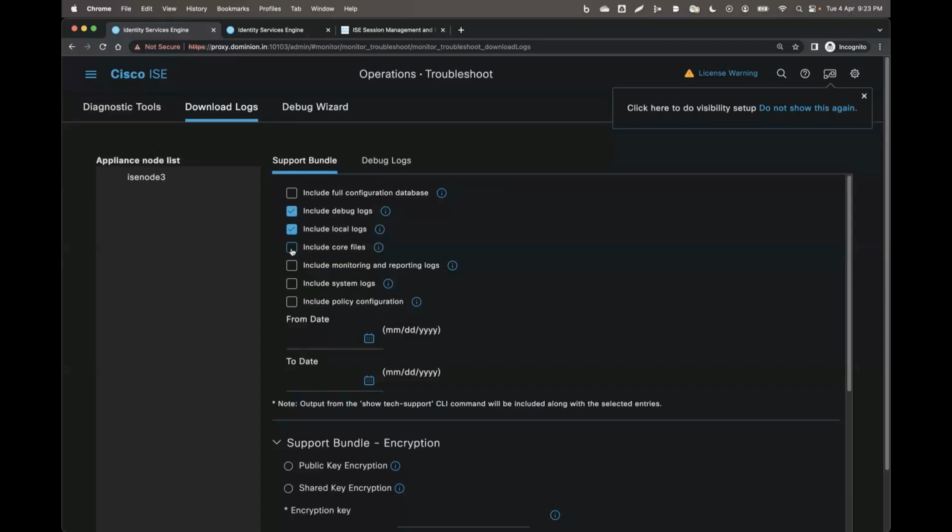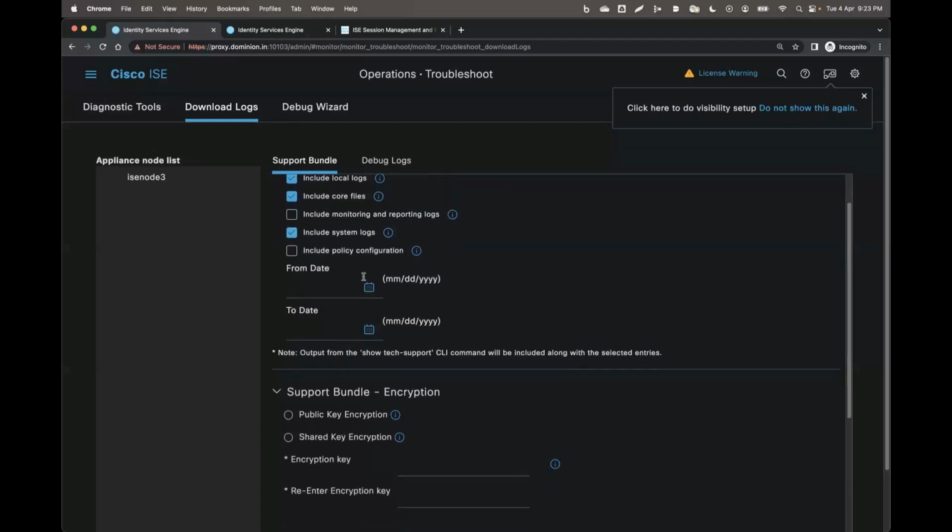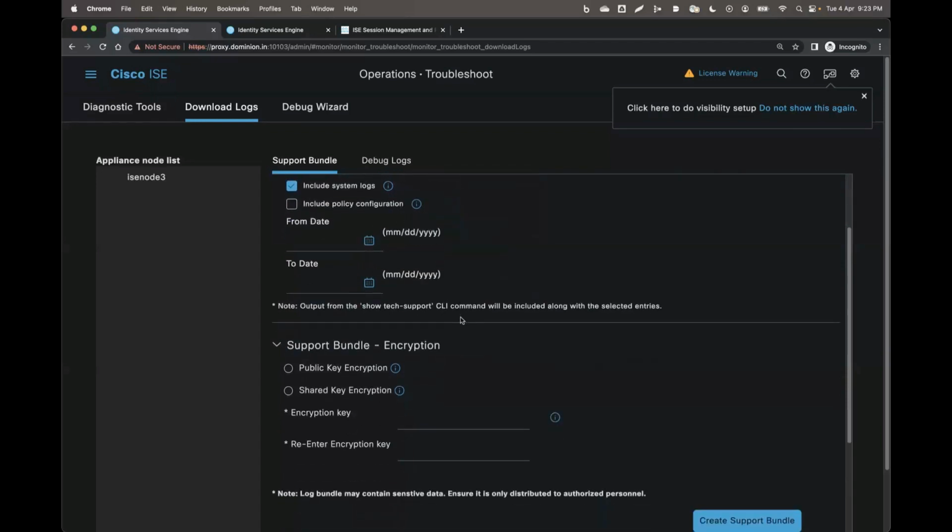In such cases, you might have to include the core files too. So whatever relevant log files, select them, and select the start date and end date so that the support bundle is not overwhelmed with files.